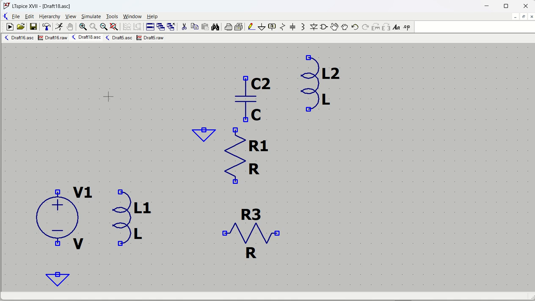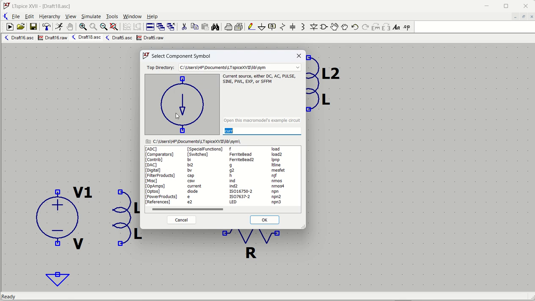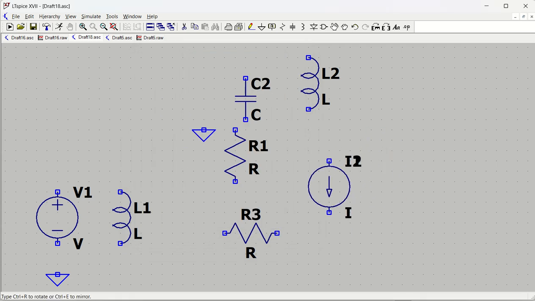Now going back to the components, here I want to place, let's say, a current source. So you have to type current, and you will see current has been selected here. You can read the complete name. So current has come. You can place it like this as well. Suppose you want to place it above, what will you do? Control R for rotate, and it will go ahead. So like that you can place it up or down.